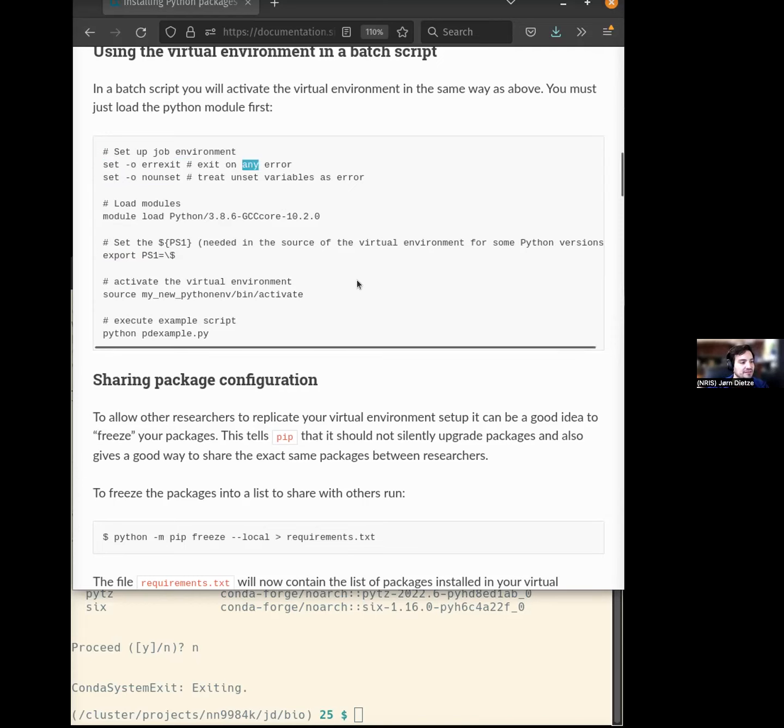Okay, someone asked, Mamba and Conda are connected to each other. Mamba is often a bit faster, and sometimes can solve things if you want to install a lot of packages at the same time, where sometimes Conda has problems with that. It takes forever to figure out which versions of what to install. The thing is, we don't have Mamba installed currently. You can install it yourself, or do we?